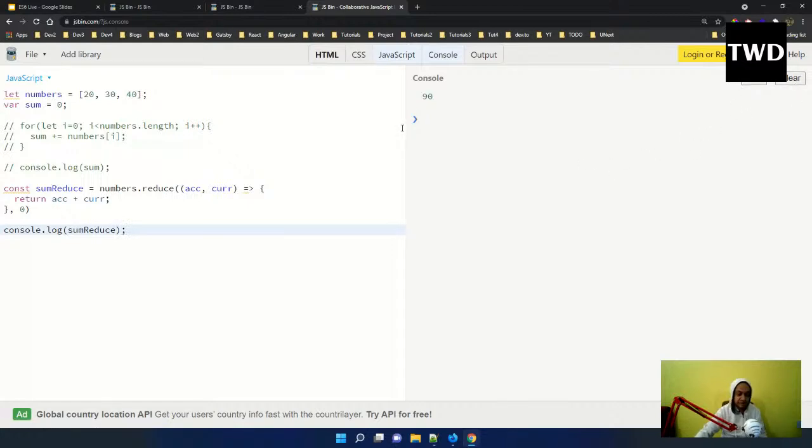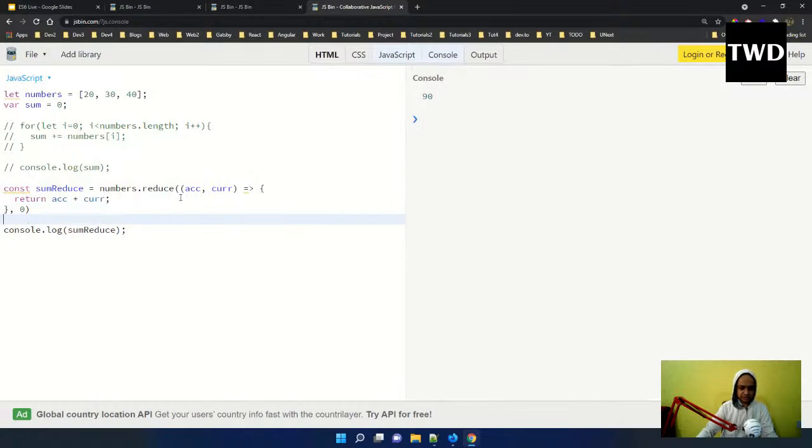So how is it giving me 90? Let me explain how this 90 is coming. When this runs, the first time it comes inside this accumulator. The accumulator is nothing but whatever we're passing here, so 0. The first time the accumulator is 0. This 0 is very important. If I make it 10, you will see it will come as 100, because the accumulator is taken as 10, but with 0 it will be 0.